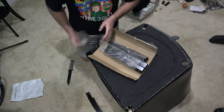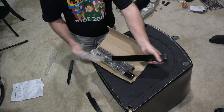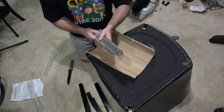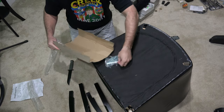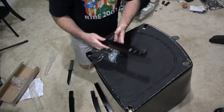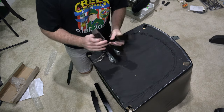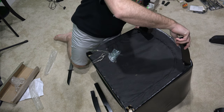There's one leg. Two. Three. And four. Now you will notice these legs look slightly different. There's two of each. But the good thing is that they're cut differently, so, you know, there's no confusion as to how they go.